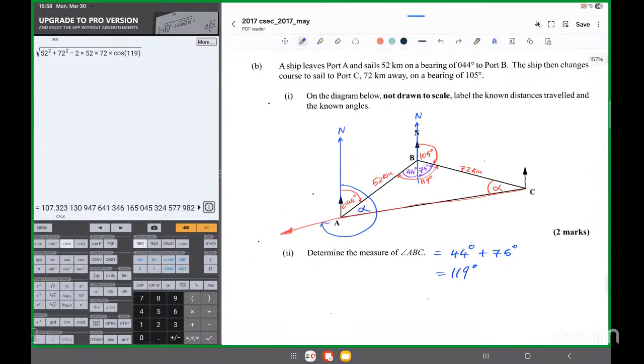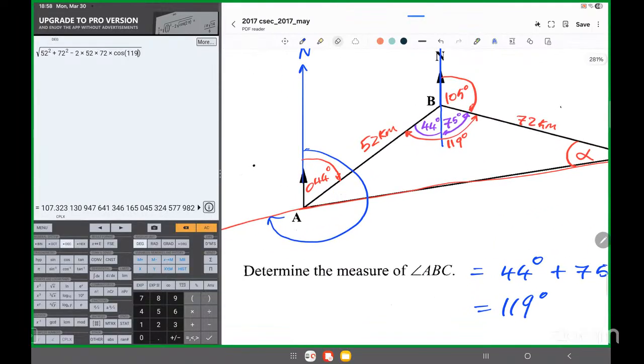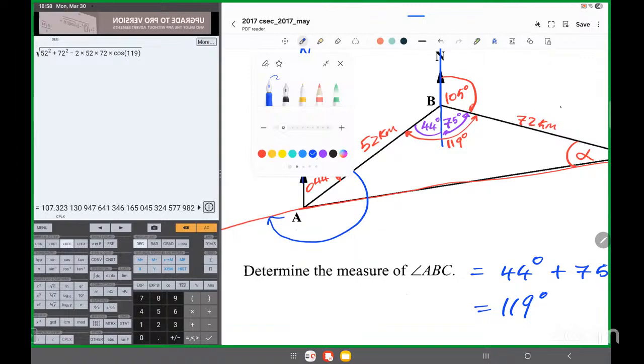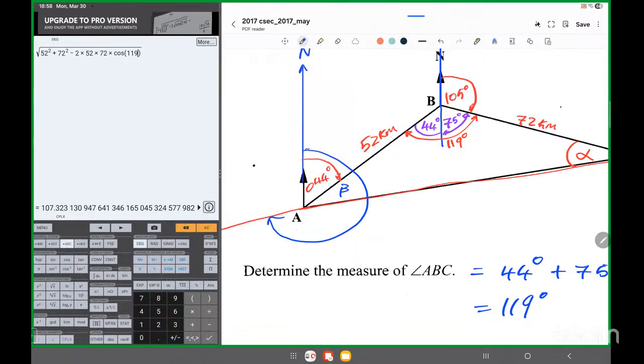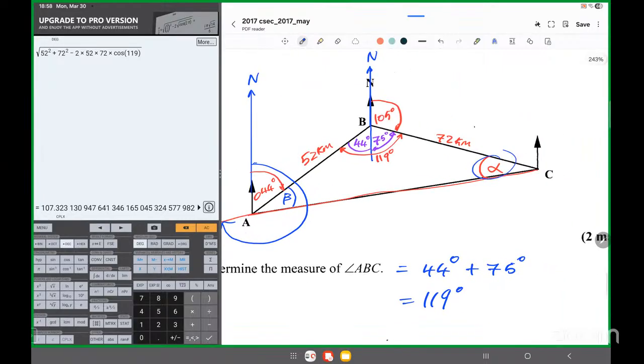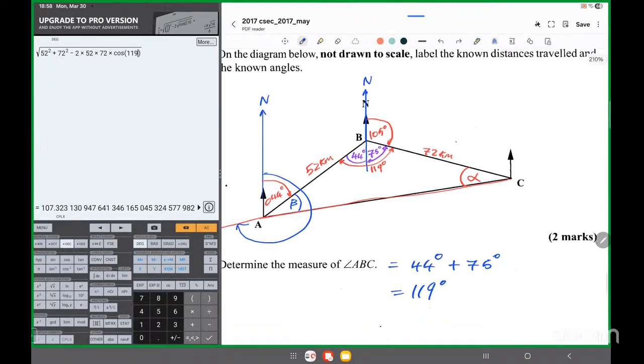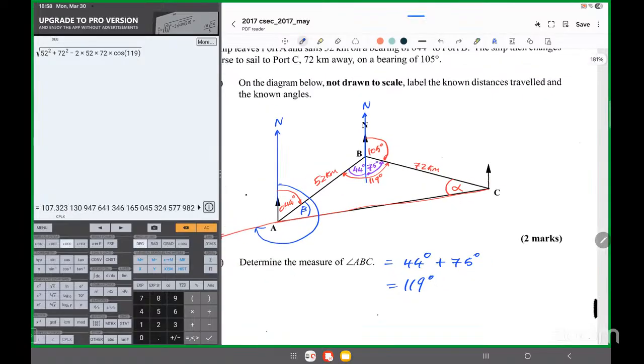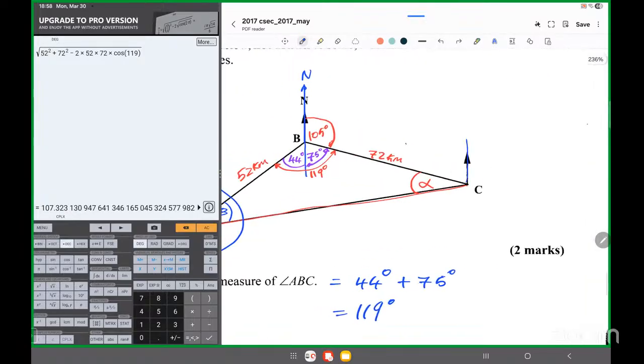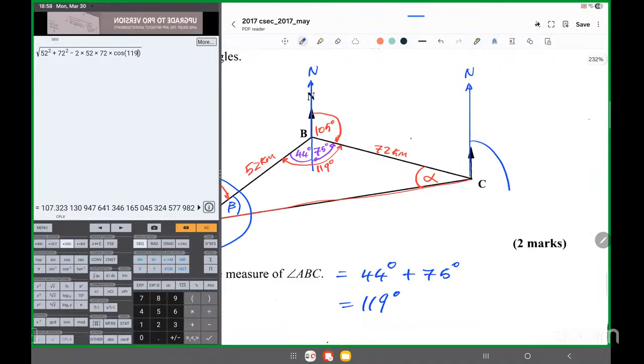So I understand that bearing is a direction. I'm going to find this one and show that I could have worked it down here as well. This angle inside, I'm going to call it beta, and I'm going to call this one alpha. So if you're working the bearing up here, let me extend it now a bit. Then we'll be talking about this angle that we want.